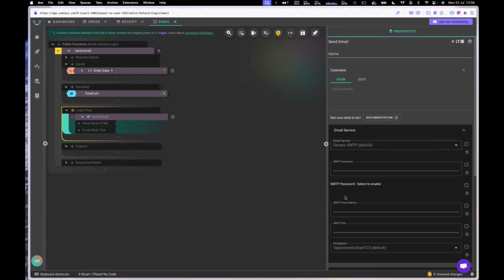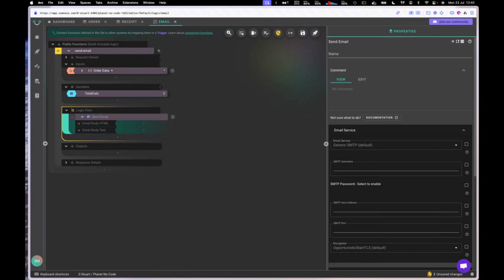And what we allow you to do is work with any email service provider that you have. The idea is that if you were sending email through Comnoco and we sent it for you, you'd have a risk on deliverability, because someone else using that service might be spamming someone and it would get a very bad reputation. So for email deliverability, you really want to set up your own. And it's really easy, because there's all sorts of email service providers, from Loops to Resend to SendGrid to anything else. You can sign up for them and use them. They've all got free tiers, so you can start sending immediately.